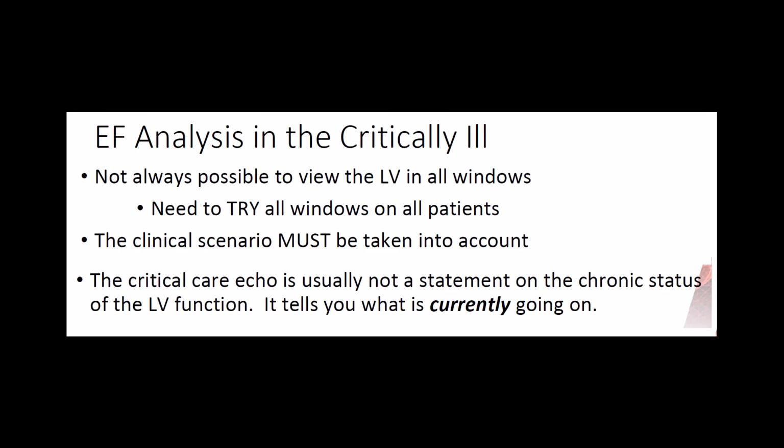So it's important to try to get the views that we can calculate the LV from in our critically ill patient, which is not always possible, but we have to try. And the clinical scenario must be taken into consideration as well. That's what we usually do in our critically ill patients: we don't depend on a single measure or a single way of assessment of our patient, but we take the bigger picture into consideration. And we need to use the critical care echo in its right context. Critical care echo is not a statement about the chronic status of the LV function, but an assessment of the current status of the patient now.